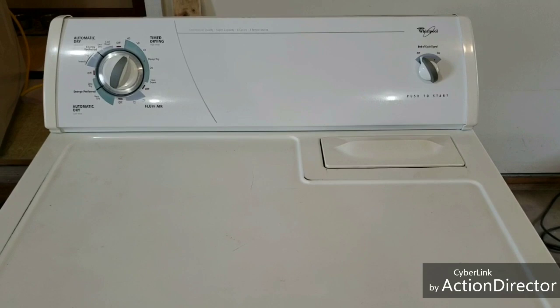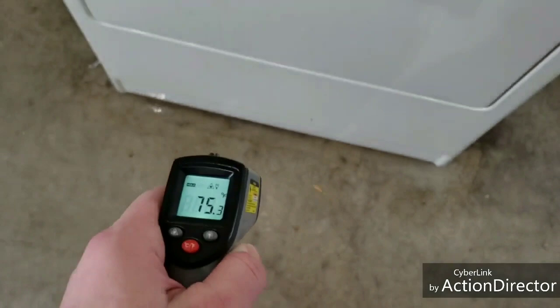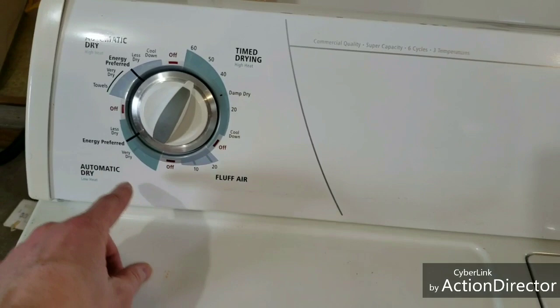You can hear it sounds great, nice smooth operation. My little red light will give you the surface temperature — we're going to put it right in here with that heating element tube. See, plenty of heat coming out of there. The inside of your dryer will get anywhere from 105 all the way up to 195 when it's running nice and hot, also depending on what you have your setting on for heat.